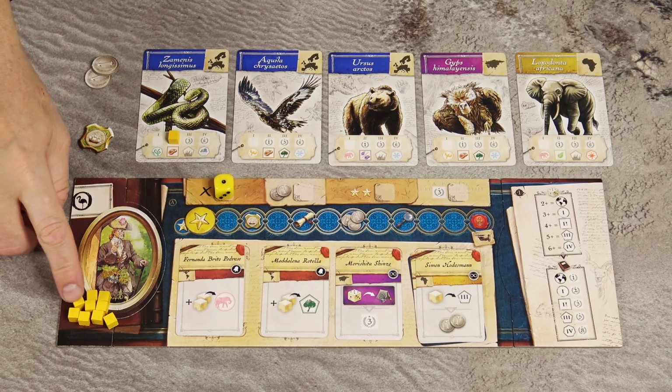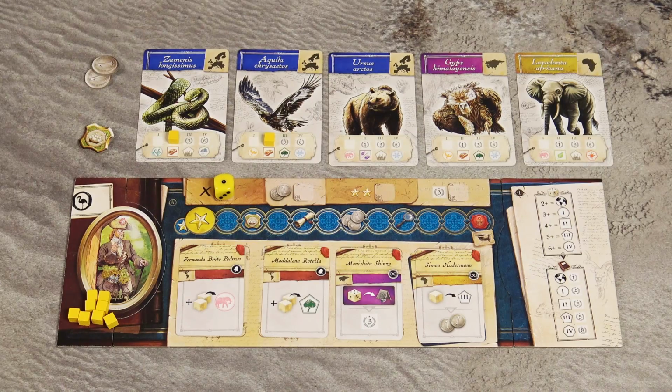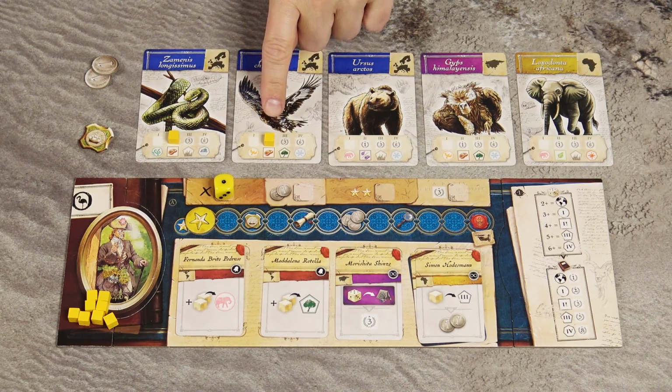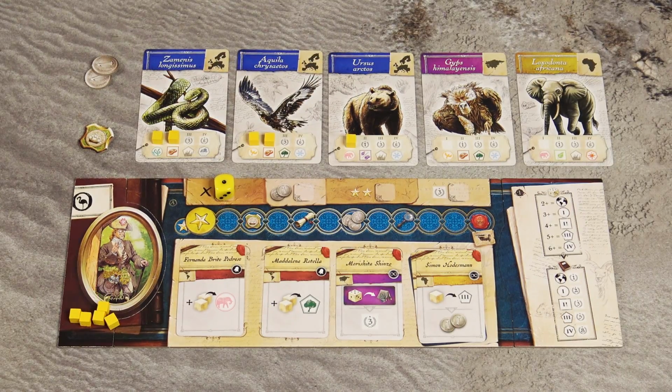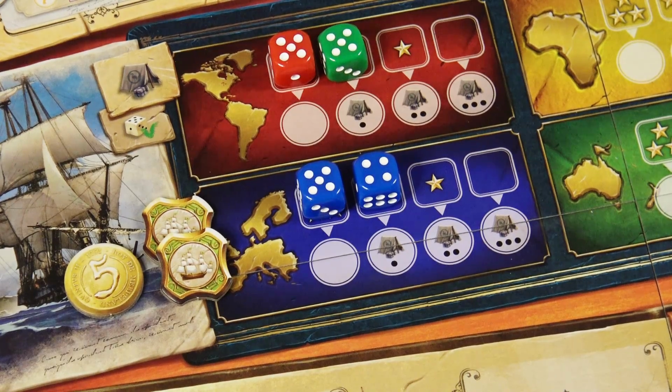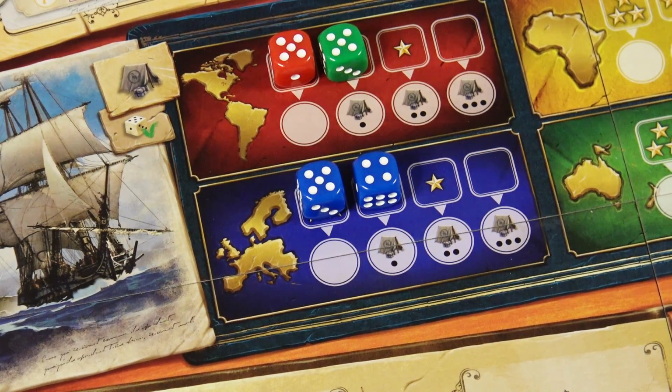If you have any expedition points remaining, you can continue doing the research. This research of another second category would cost you 4 expedition points, so that is 8 in total. So now we have 6 points remaining. That is enough to research all these 3 first categories. Any unspent expedition points are lost. That's why you need to plan carefully what you want to research and how many expedition points you need. All tokens and coins you have spent for the expedition are returned back to the general supply.